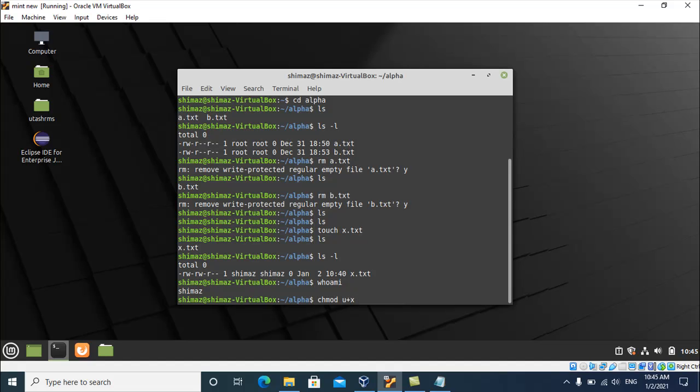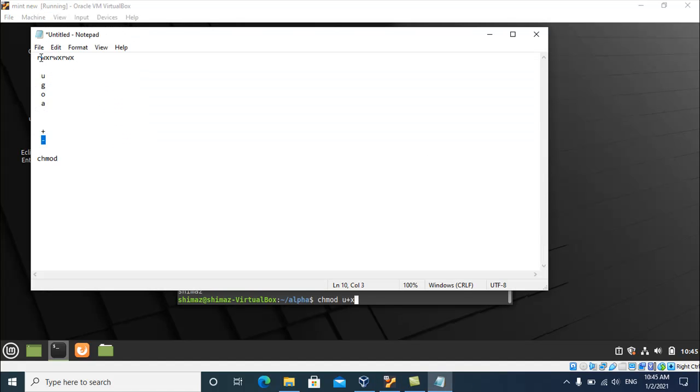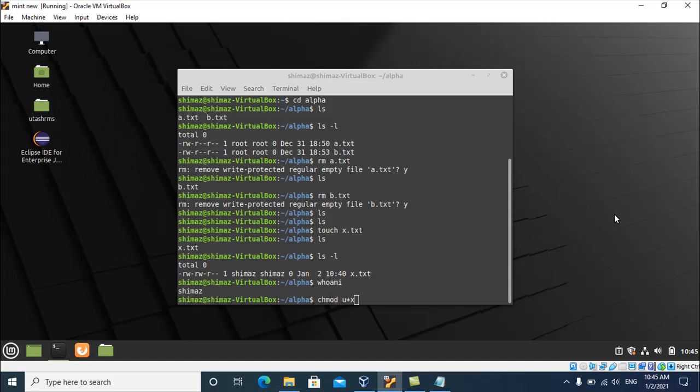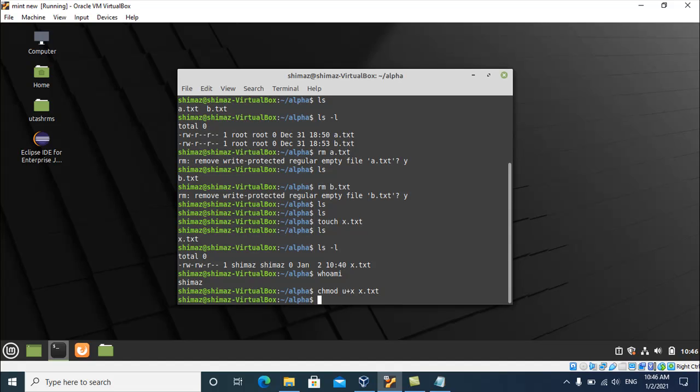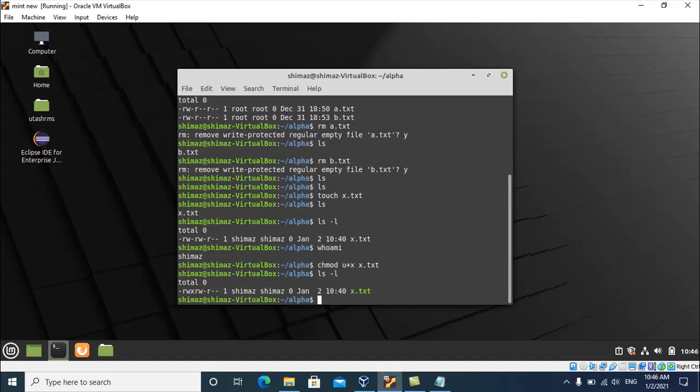The read permission is represented by R, writable permission by W, and executable permission by X. So we want to add the executable permission for the user to the file x.txt, so we use u+x and the name of the file. Now ls -l, you can see for the user there is executable permission also.